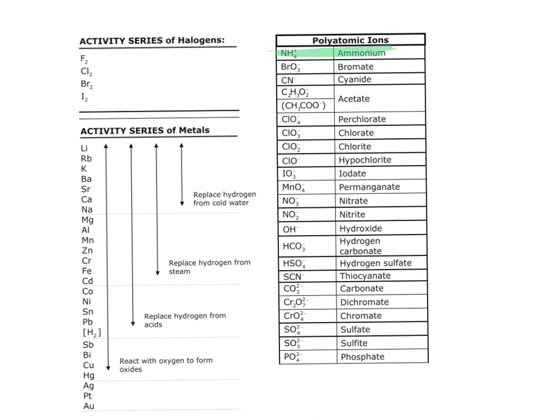The other nice thing you have is you have the oxidation numbers. Sort of. You have the electric charge, which of course is equal to the oxidation number. This first group from bromate down through thiocyanate are -1 anions. Carbonate, dichromate, chromate, sulfate, and sulfite are -2s. And then phosphate is the only one on the list that's a -3.